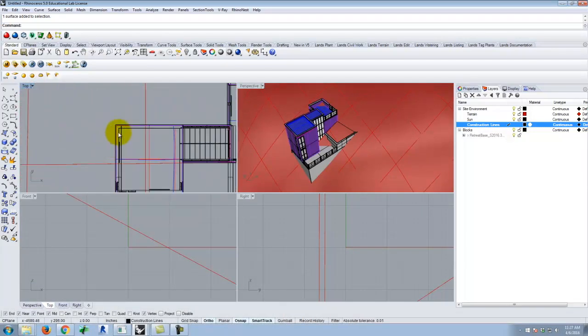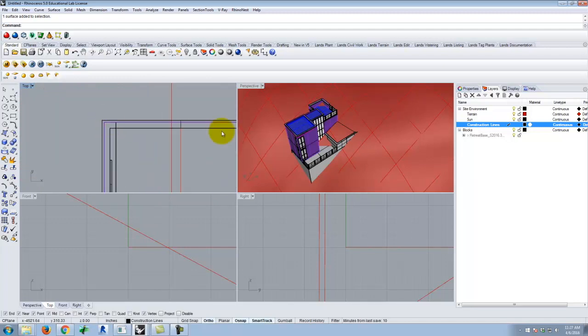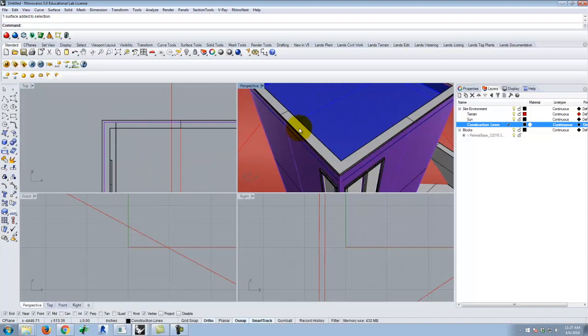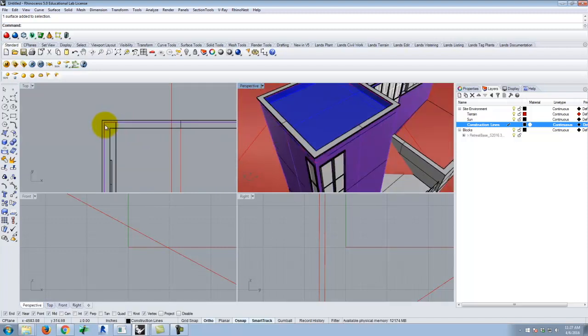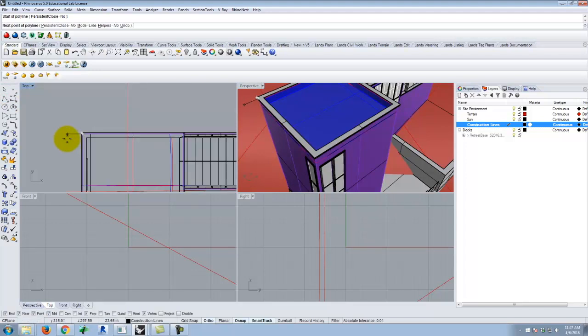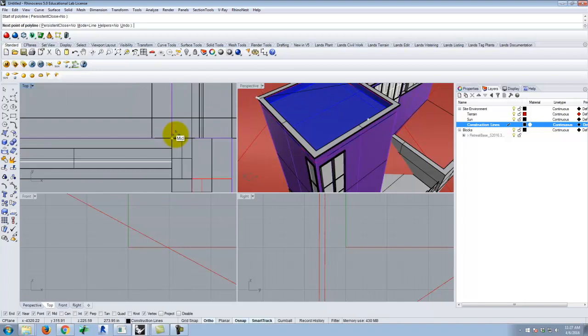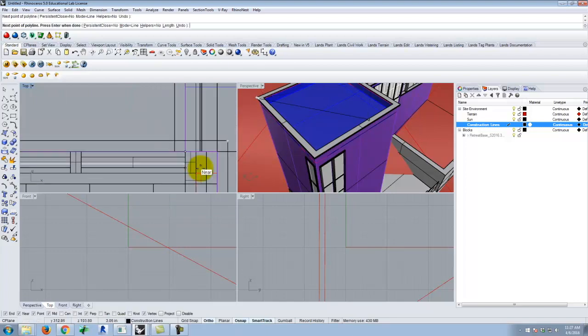And I'm going to draw a curve that goes all the way around the outside of the walls of my building. Now remember, in my particular building, I have this little roof cap that exists. So I don't want to be where the roof cap is. I want to be where the walls are. So I'm going to go ahead and draw my line. And I'm going to snap to each of these corners. Now, as I'm drawing this, it isn't necessarily going to always be in a straight line.